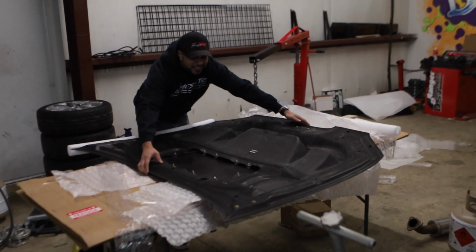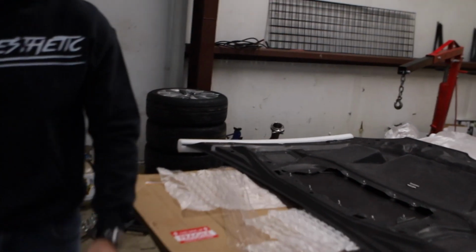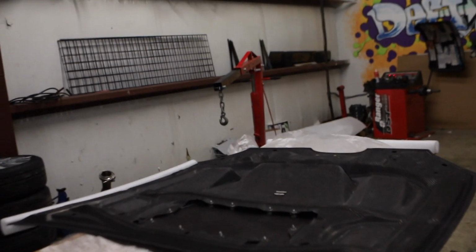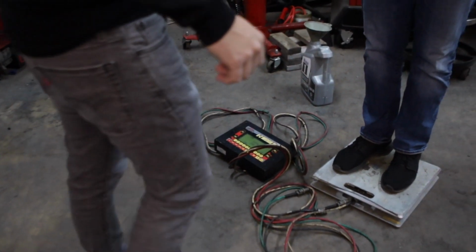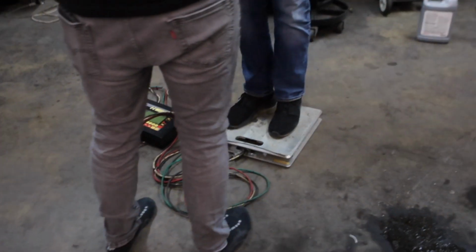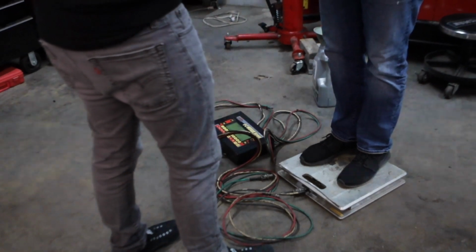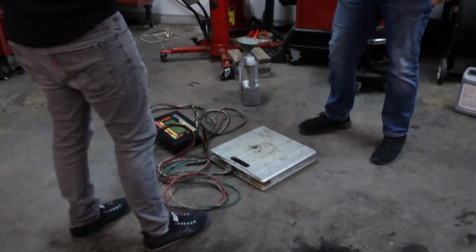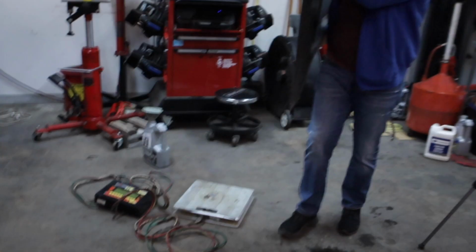I'll go 10 pounds on it. 10, okay, we got 8, 9, and 10. I like how my range was 8 to 10. I got it, I won. It's one of them. Yeah, it's no fun. How much we got on there? All right, so we're at an undetermined number currently, but we'll do the math for you. Okay. All right, now it says 240. 10 to 11, so it's bouncing around, so 10 to 11 pounds. 10 to 11 pounds, I won, boys. It's probably 10 and a half pounds. I think it's because it's so large, it just feels super light because it's that large. 15 pounds less than the stock STI hood with the scoop.